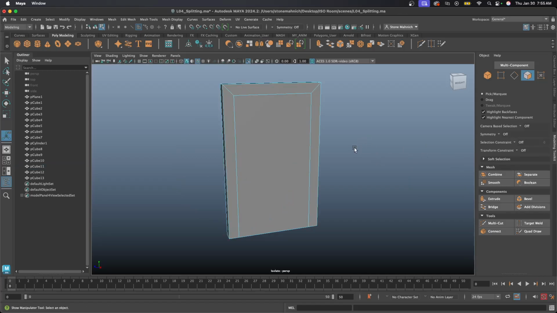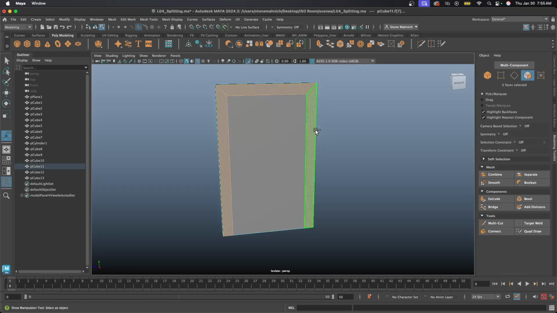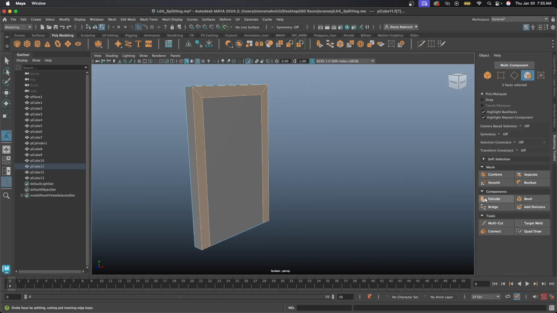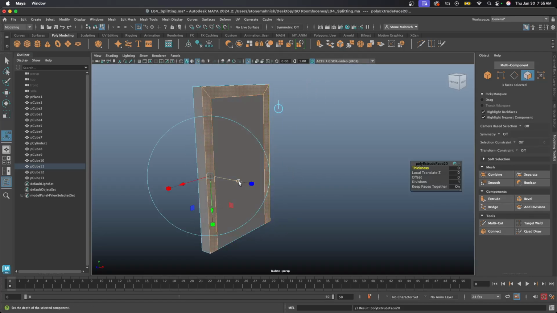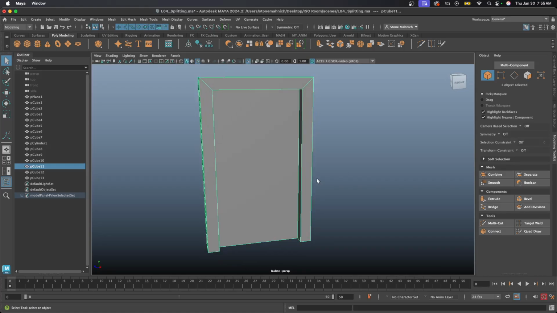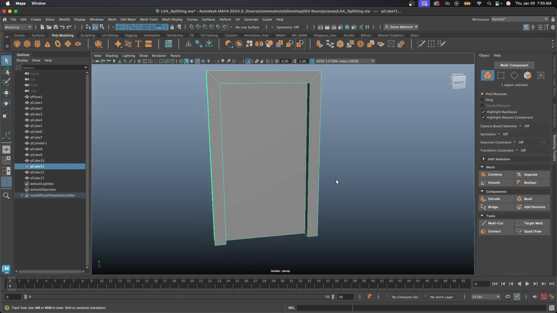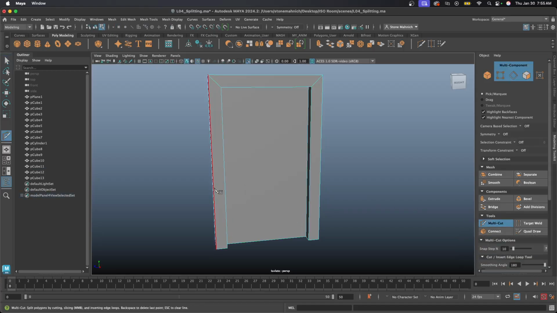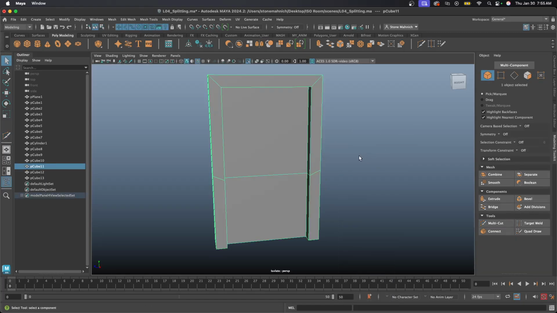Awesome. Now let's select these front faces. So click, shift, click, click. You can either click on the extrude button or G to repeat the action. So I'm going to extrude that out. Sweet. I'm back in my object mode. Right click hold, object mode. Going to go to my multi-cut tool, hold down Control, and then place an edge loop. I want to exit this tool, whoops, by going to Q and object mode again.